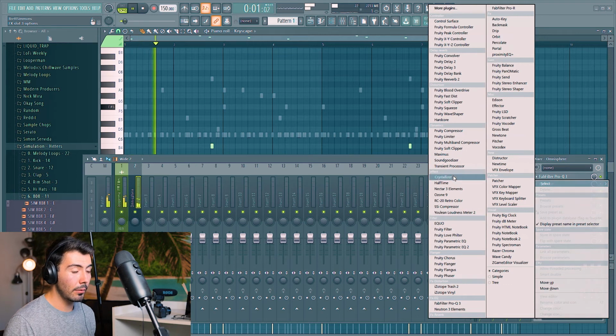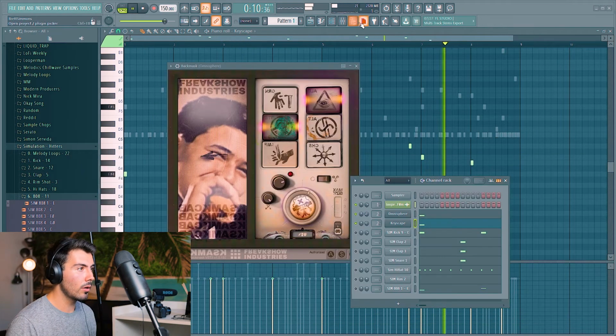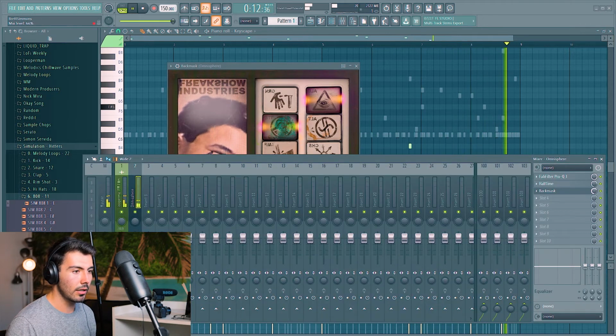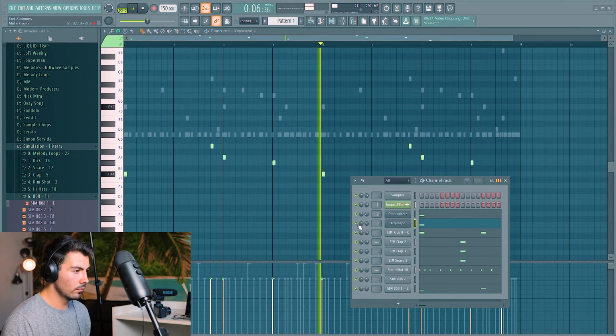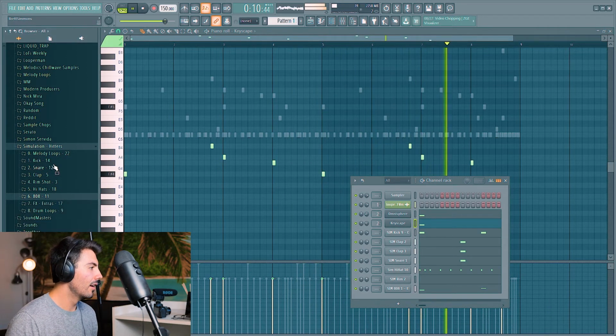And then another plugin, which a lot of people have not heard of, is going to be Backmask over here. It's a reverse plugin, but I don't want it to be exactly at 100%, so I'm also gonna go over here. Okay, all right. Getting somewhere.